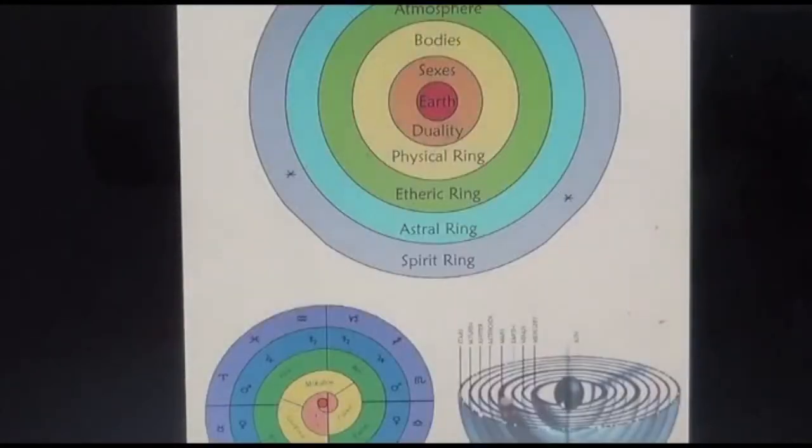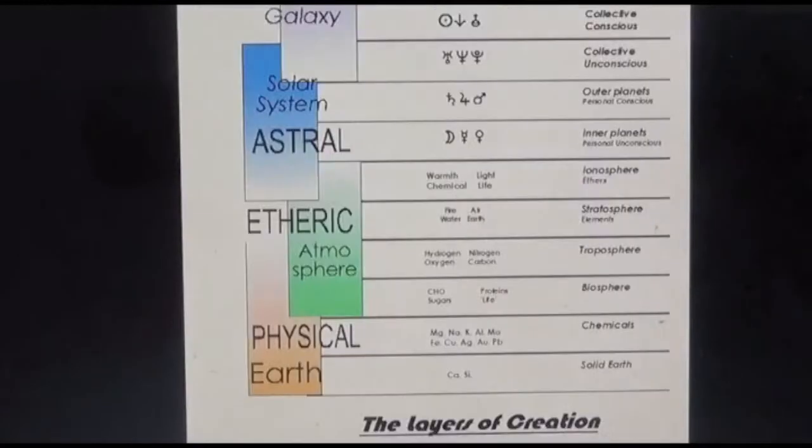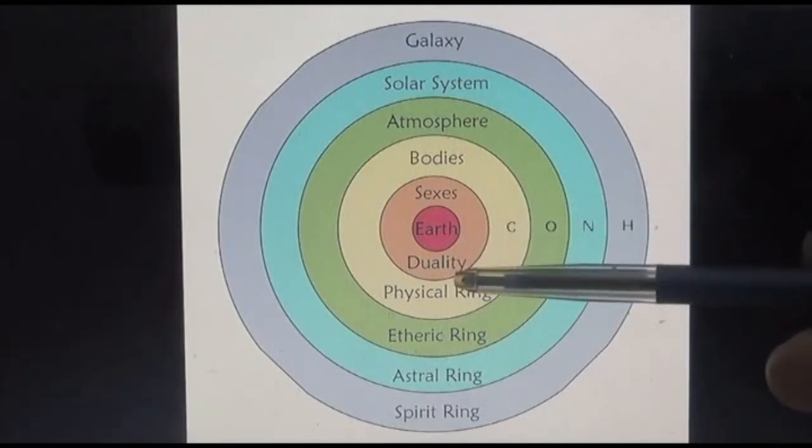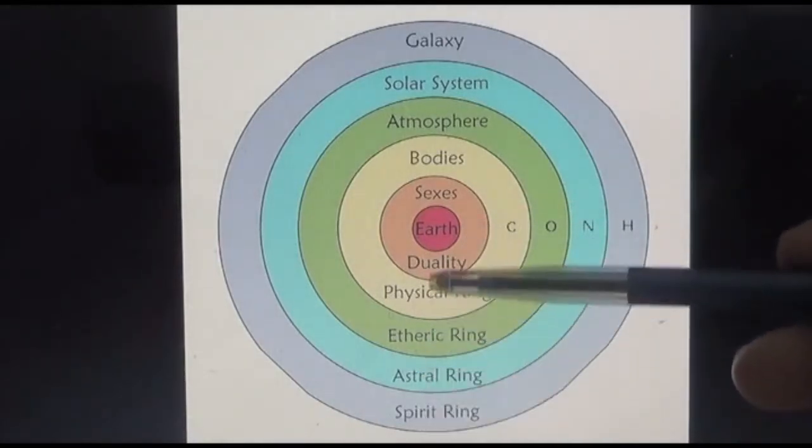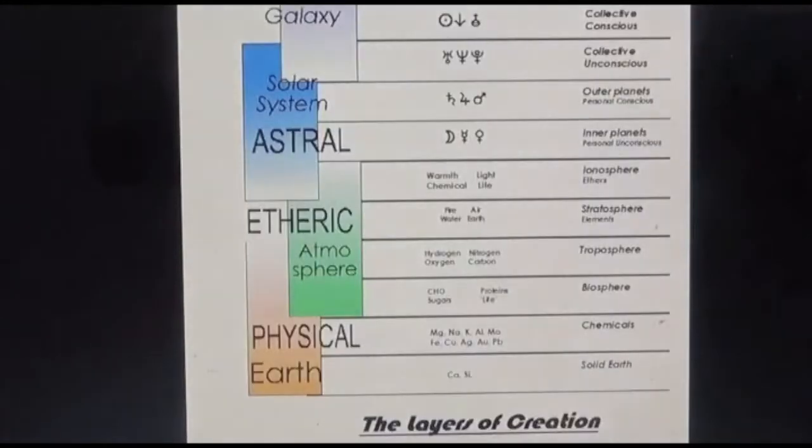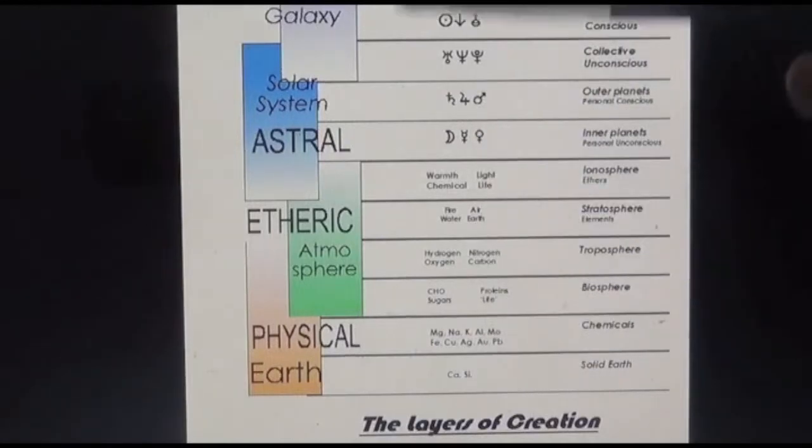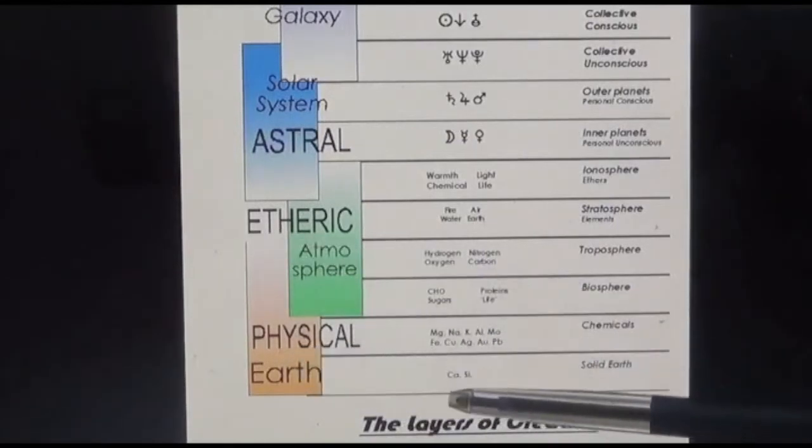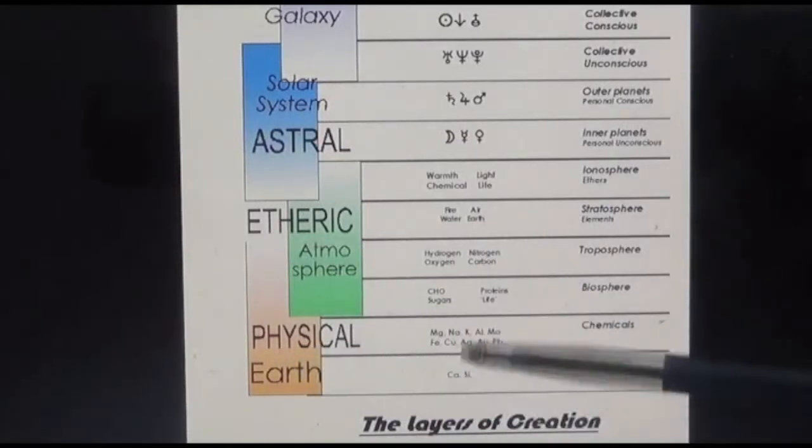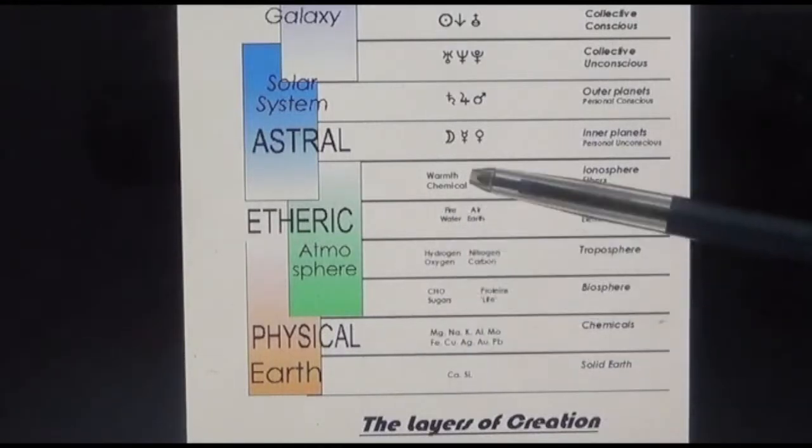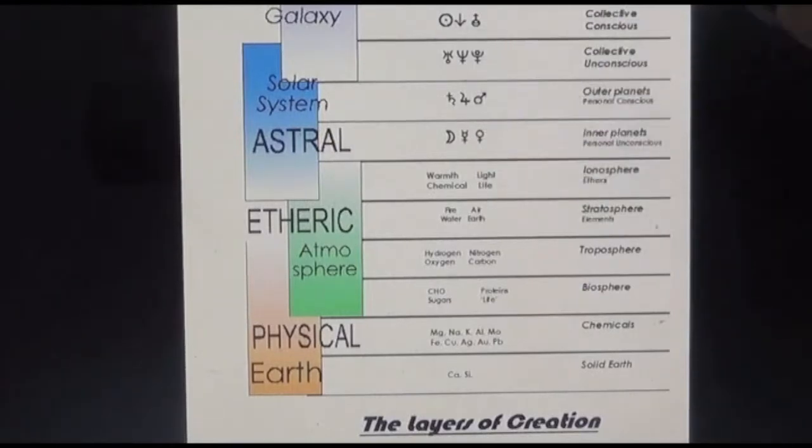Now we need to just go back a little bit and come to this point again and see that what we're looking at are these spheres of manifestation that we have around us. When we look into that a little bit further, we can identify these different activities that are occurring. We can identify that on the earth and in the earth sphere, we have these elements that are present. The atmosphere, we have the hydrogen, nitrogen, oxygen, earth, air, fire, water, and so on, come into the planetary sphere, and then we come into this zodiac sphere.